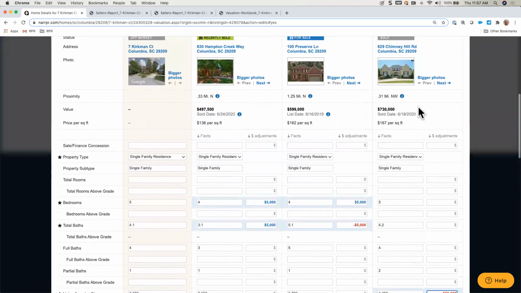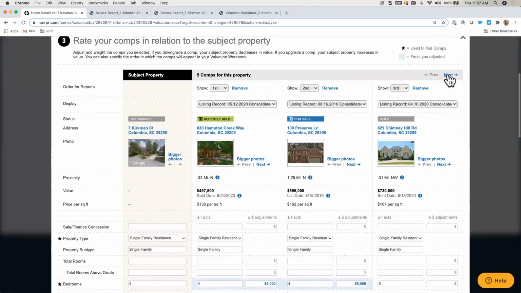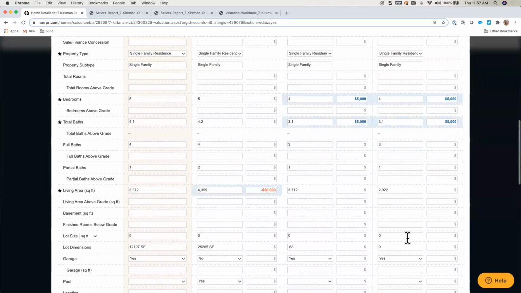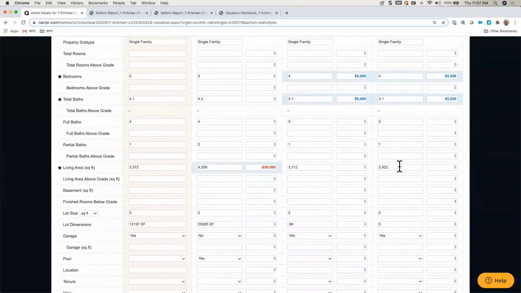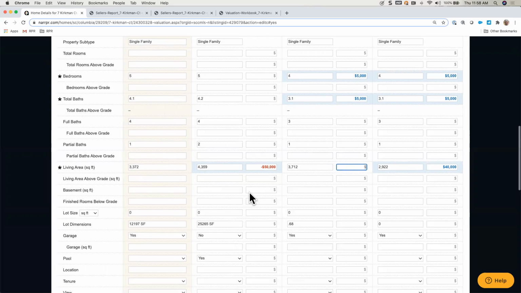And then let's come back up here to the top and do the same thing. So let's see, this one doesn't have very much. It's got 400 more. So let's say it's 100. So I'm going to add 40,000 to this property. This one's got 400 more. So again, you kind of see what I'm doing here. I would take a calculator, obviously, and then I would also know what my values are for each of the differences between my comps and my subject property.